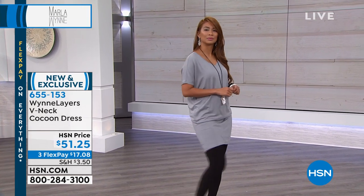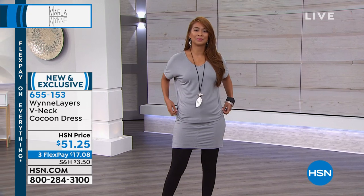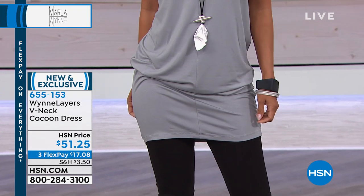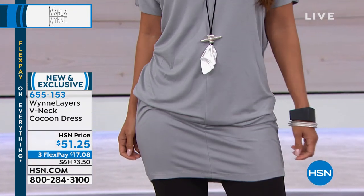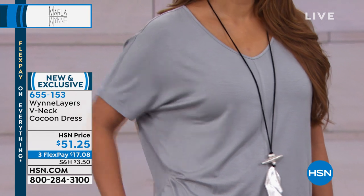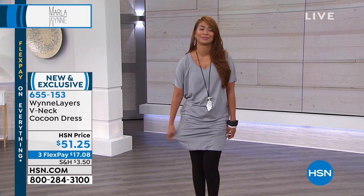You'll notice on Val she sort of zhuzhed it up, which is really cute — she gives it a little ruching effect, almost like she's wearing a skirt and a top. She's got it over some great leggings. You can really pull this up if you're traveling and just want it to be a shirt for a while — throw it with a pair of leggings. You get to your destination, you're on the cruise, maybe take the leggings off, and you've got your dress back on. It's just an easy, easy piece.